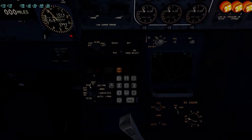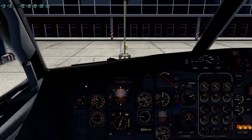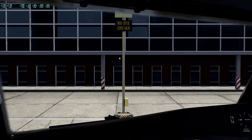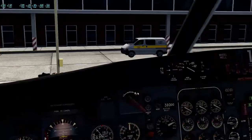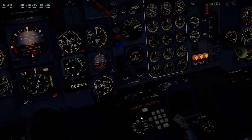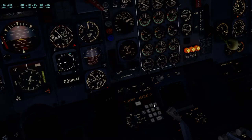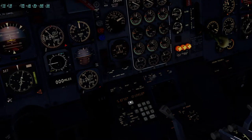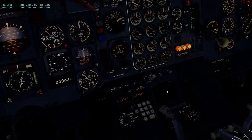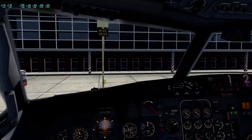So make sure we're on position zero, standby. And our position is actually given to us exactly here at our gate. So we are north 41076. Let's make sure that's right, 41076. Insert. And east 013458. Insert. And once we're ready to align, we'll hit align, and now our CVO will align.